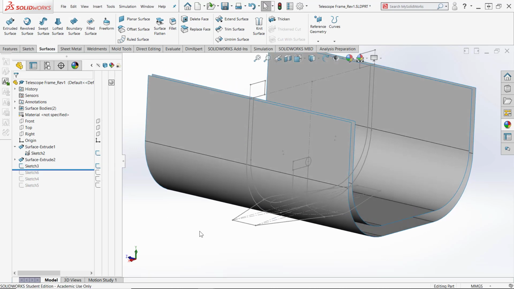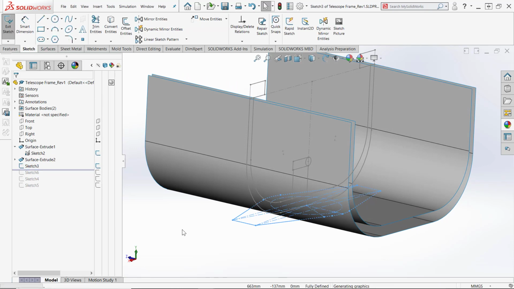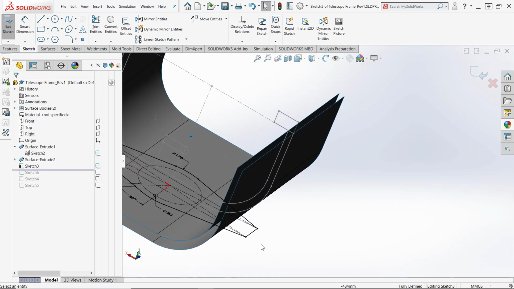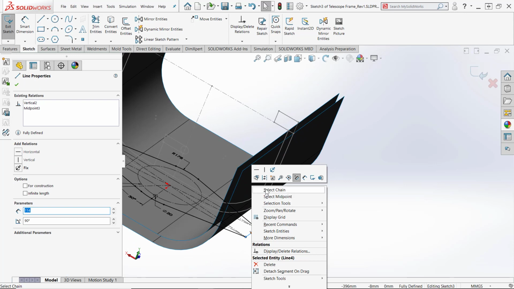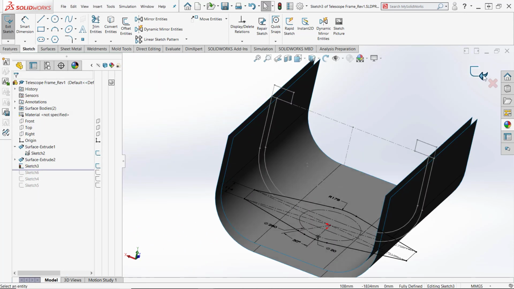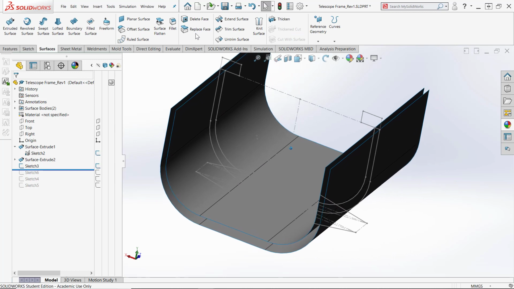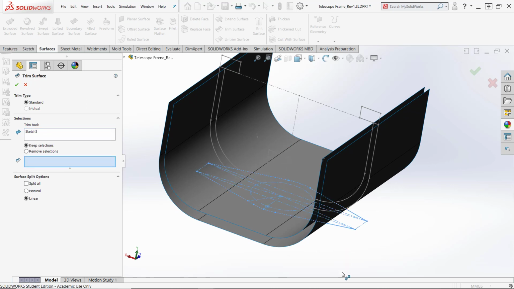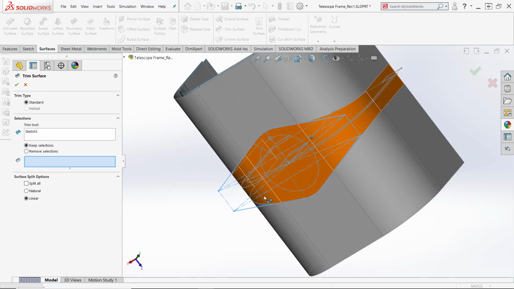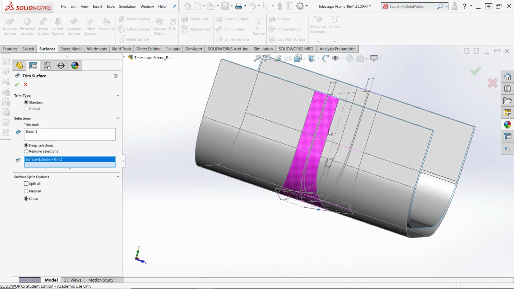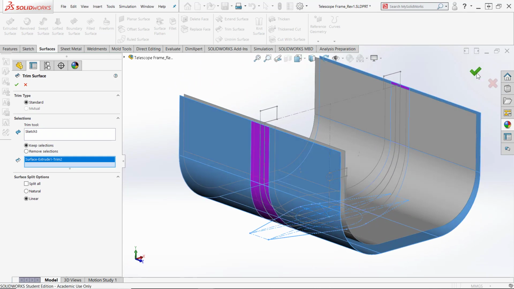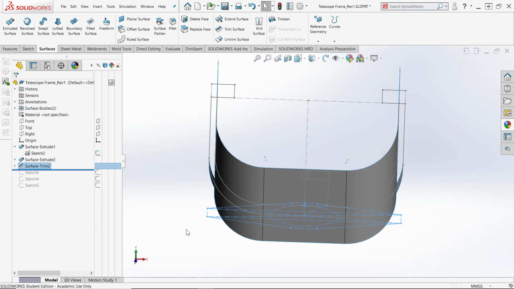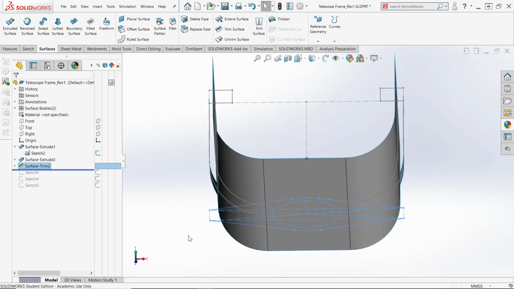So I'm going to undo that, and I'll go back, and earlier I said that I should change this line to construction. So I'll change that to construction, and I'll change this line to construction. Okay, now when I do that trim surface again, I'm going to select this, my trimming tool, and I want to keep this area within here, and it previews correctly, and when I say OK, this time it in fact kept all of that coming up here, so it did what I intended that time.